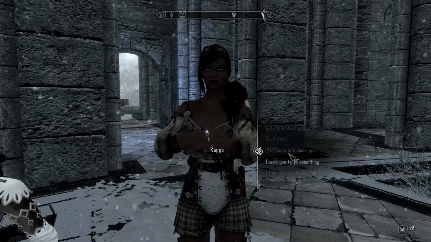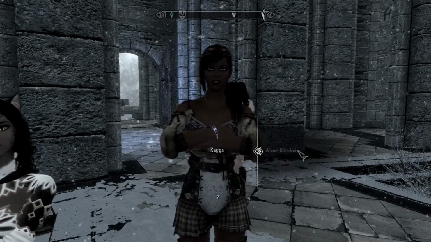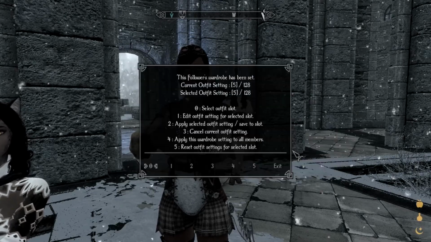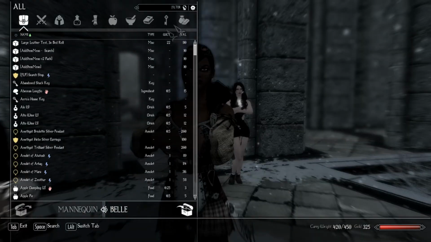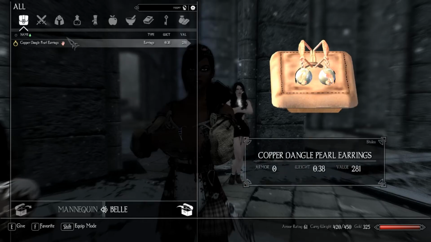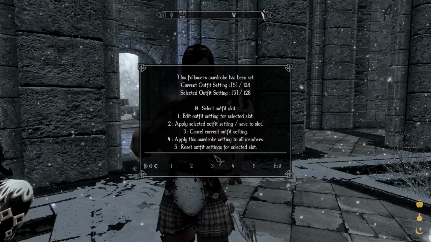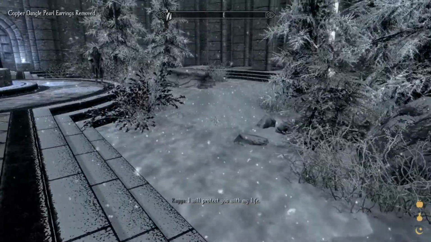Okay, let's talk about you. Huh? Let's talk about wardrobe. Outfit for default. Okay, outfit setting 5. Edit outfit setting 5. Copper, pearl, okay. Apply, yes. I will protect you.